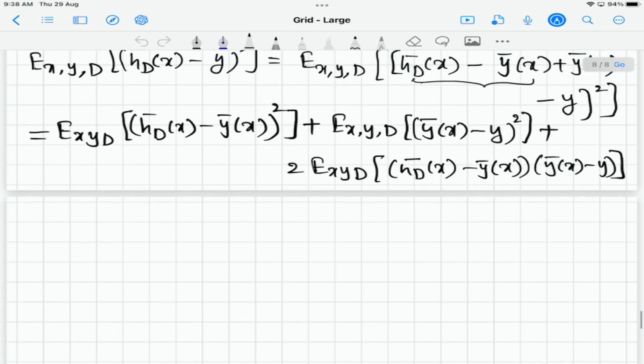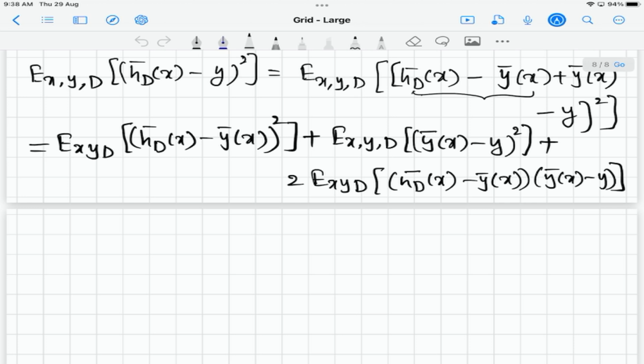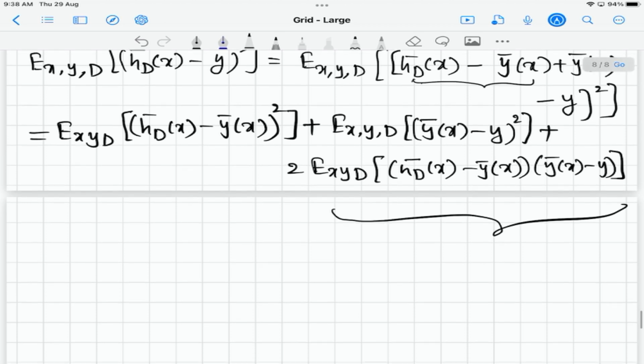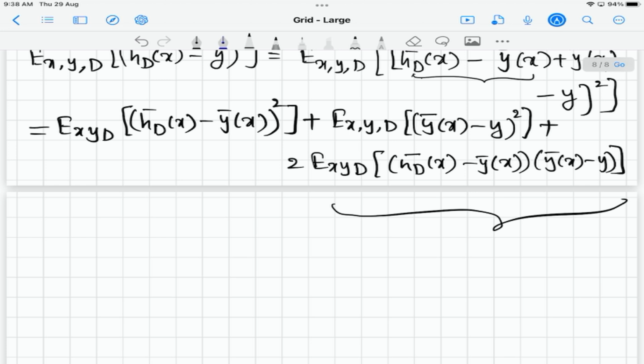Okay, so this is your expansion. Again, this term will become 0. Can you try and prove that with the same analogy? Please do that quickly. You just have to show this third term is 0 again, with the same logic. We will take the expectations inside and try to prove it. Just 2 minutes. So this third term, I am just writing it down again, and I will prove that this is equal to 0.